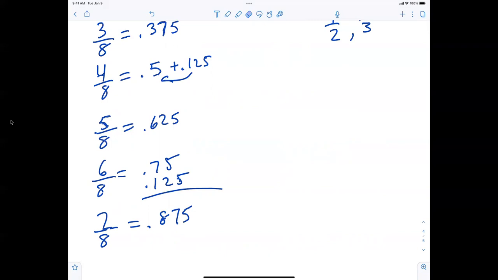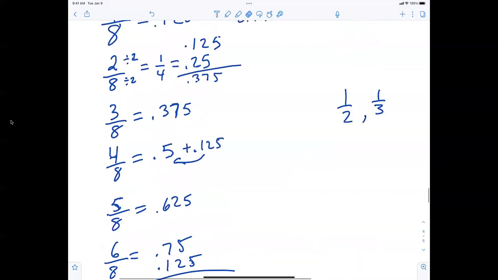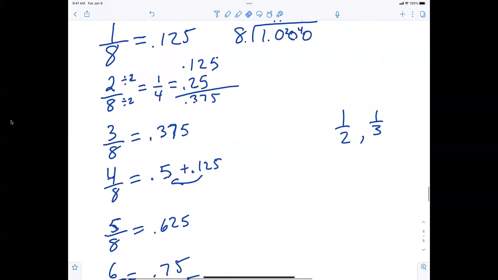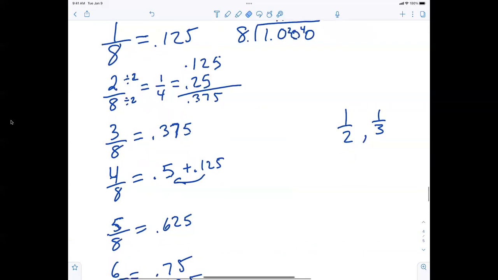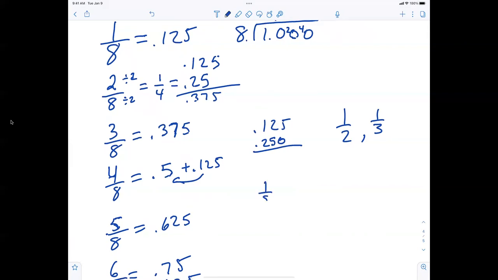So after you do 3.37 and then you keep adding. Well, not exactly. What I wanted you to say was 0.125. Watch how I line this up. And 0.25. You're just adding those decimals. Because watch me now. 1/8 plus 2/8 equals 3/8. Do you agree with that? 1/8 is 0.125. 2/8 is 0.25. You get it now, right? So that's a good way to do those.